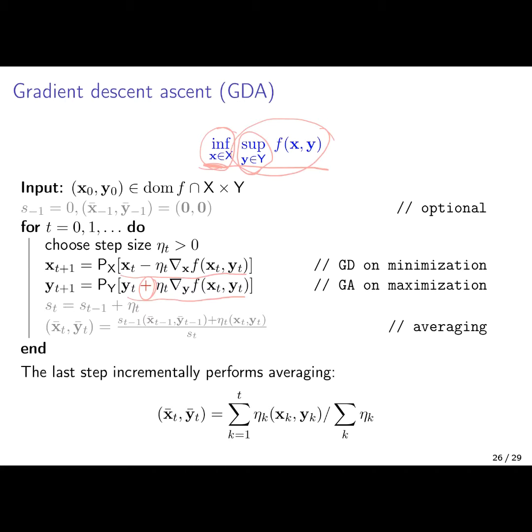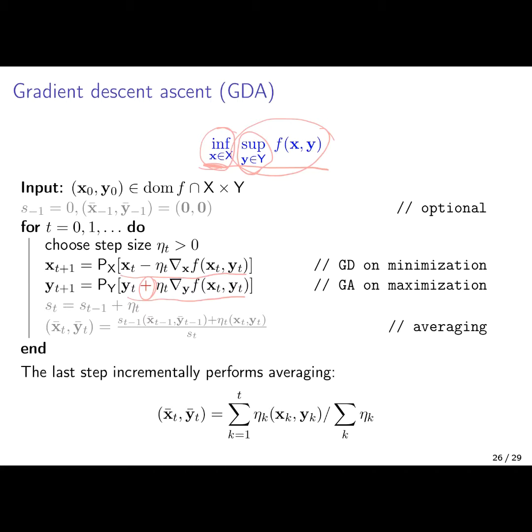And you can easily prove this algorithm typically will not work. Okay? And in fact, in another recent line of work in machine learning, in particular in generative adversarial networks, people apply the gradient descent ascent algorithm, and there are a lot of heuristics about how to fix the algorithm. But this is actually well studied in optimization. So we're going to see some of the classical analysis and classic variants of this algorithm that are guaranteed to converge.